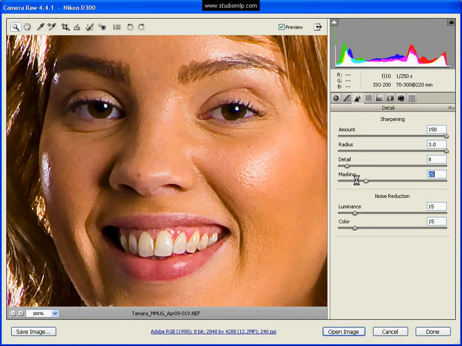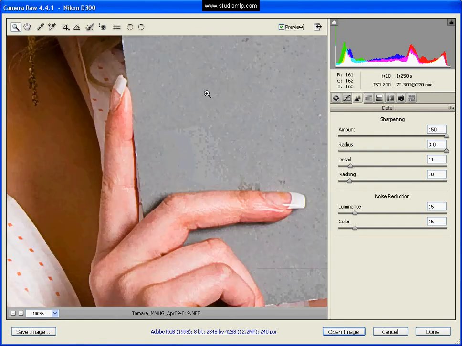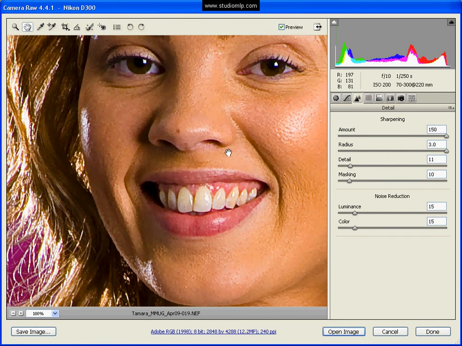You play with all these numbers here, and what's it doing for you? You really don't know. But looking at this right now, we can see the sharpening has just ruined the picture. But if we were to look at it at the smaller version here, you really don't see anything. Matter of fact, you click the preview to see the before and after of what you just did, and you really can't tell a difference. So whenever you are doing any kind of sharpening, always zoom in, because if you're not zoomed in, you don't know what kind of damage you're doing to your picture.